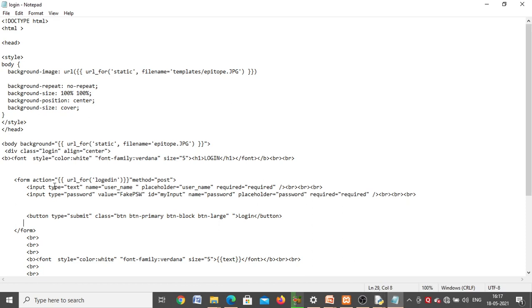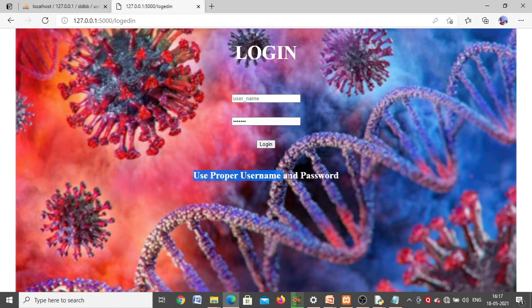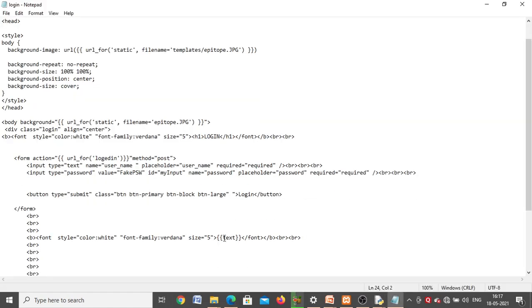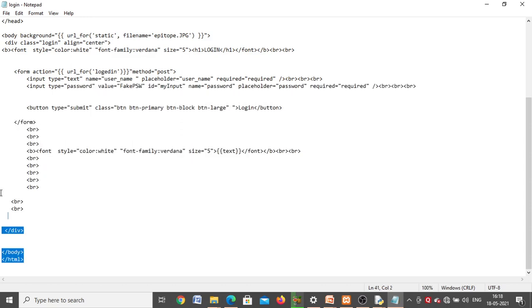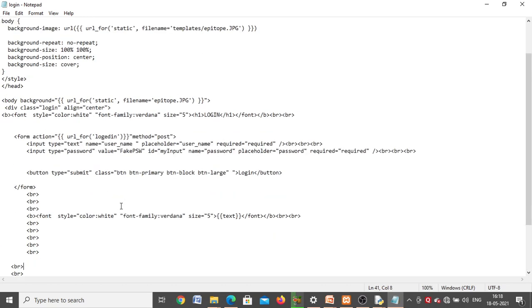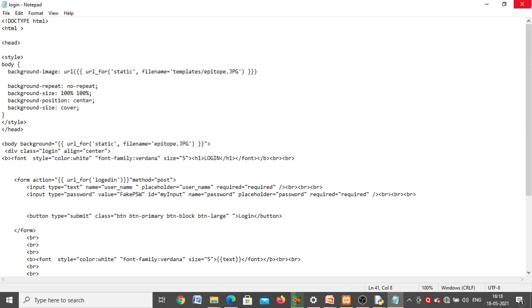After that, input type text, the placeholder is username only. For the password, if you don't enter any, a fake password will be taken by default. I'm giving a line break, then button type submit, it is in the center, and the name of the button is login. Finally I close the form. So this much is there in the form. In order to display this data, I have to create that too. At the place of text only the data is displayed, replaced. For that I'm giving color white, font family, size, line break. Finally I close everything. BR is nothing but a line break in order to fit everything into the page. So only this much is there in the HTML code of the login page.